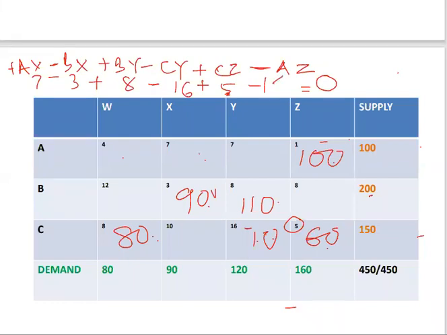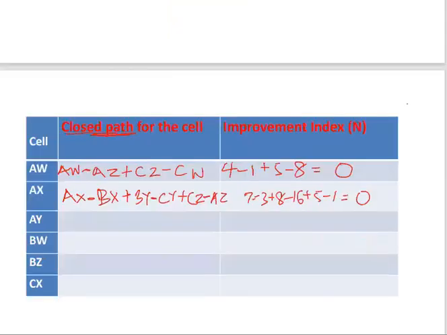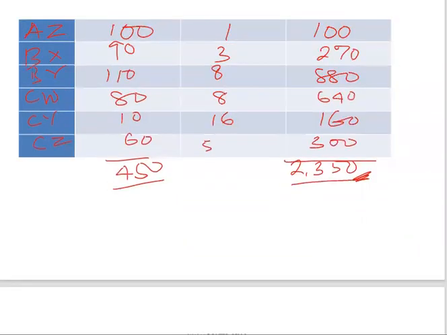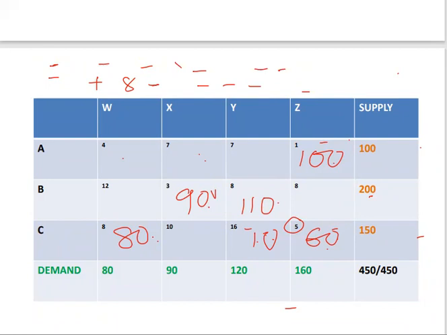This one is for this month. Are we on the right track? Yes. All right. So we need to now check for AY. That means AX will not improve our cost. Let's go and look at part AY. I want a lady to show us how we are going to move for AY.